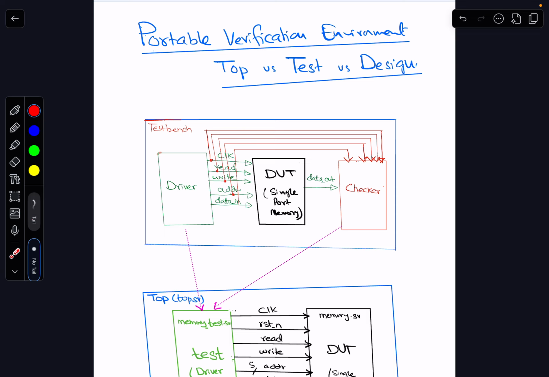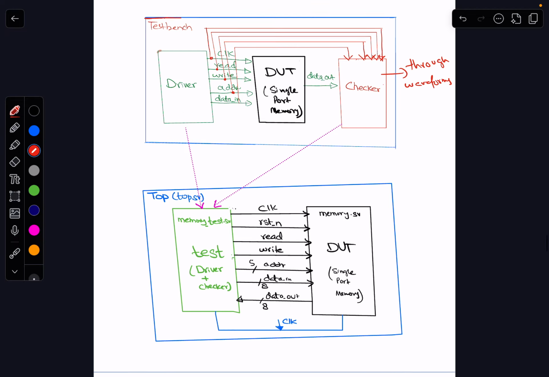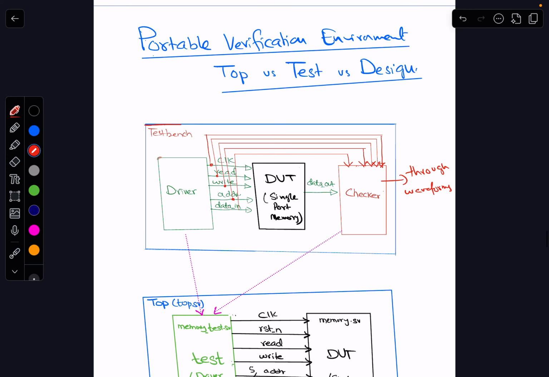Within the test bench we are generating the clock, read, write, and these signals, and then getting the response out in the checker. And we know that in our case the checker was through waveforms. Now what I want to let you know is, so this is your DUT.